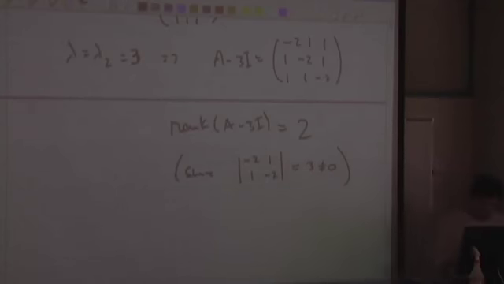Okay. So in this case, rank is 2. So what does it mean about the dimension of the kernel? It's 3 minus 2, right? So that's n minus the dimension of the range, the rank. So it's 1. So what does this mean? Only one linearly independent eigenvector for this eigenvalue. Yeah?